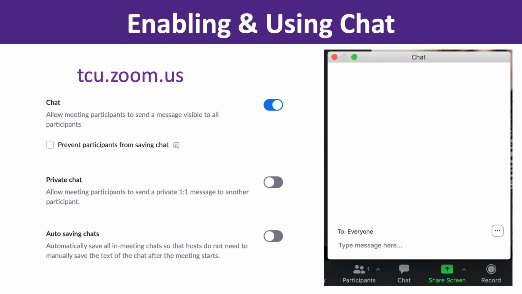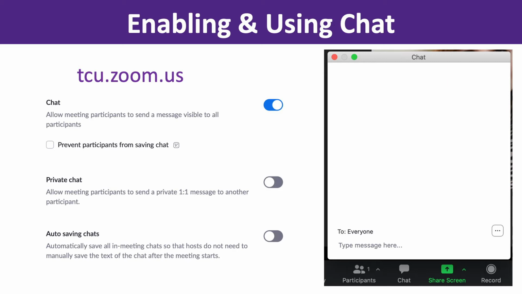Again, for the sake of me being able to see it and actually answering your questions right now, please send it to everyone, because I won't see those private chat messages because I can't see that screen right now. But that is what that setting is. Again, up to you if you want to allow that or not, but it is turned off by default now as a security feature. So people cannot send private messages. They can only send messages to everyone or to the host.